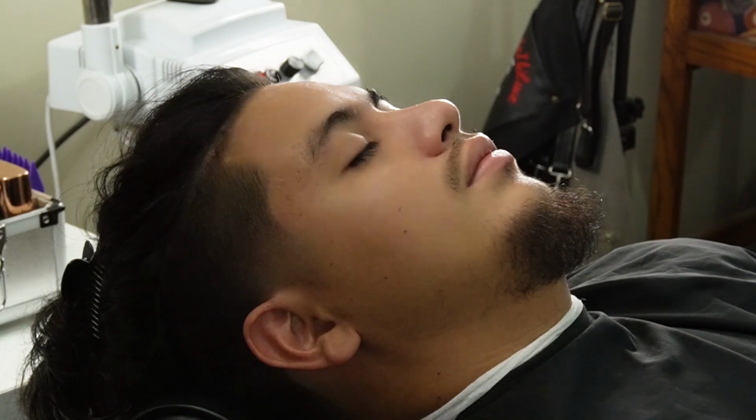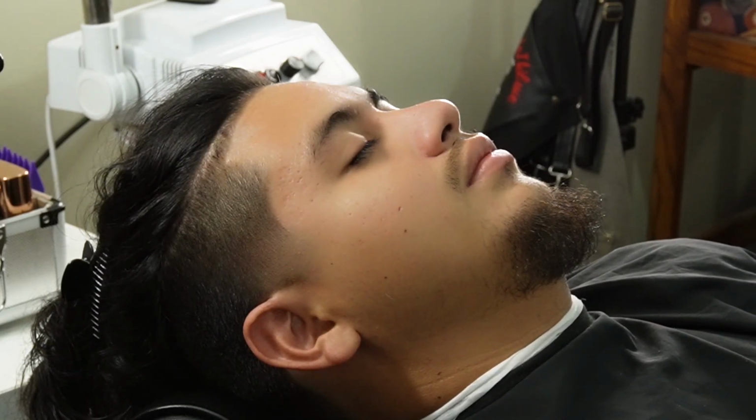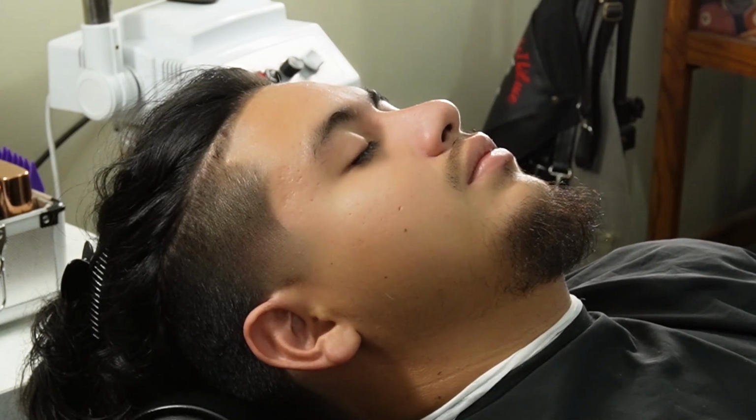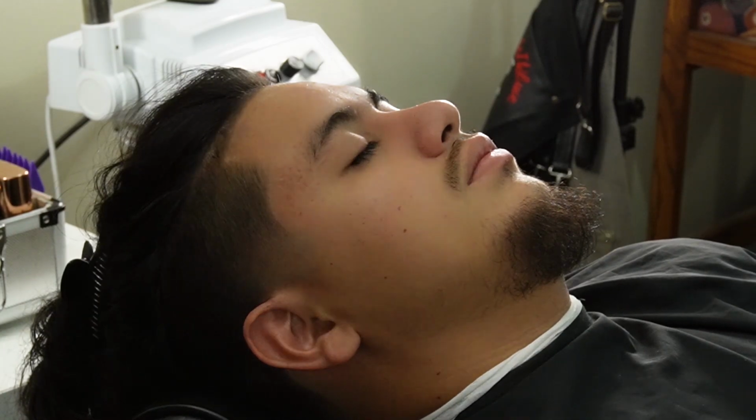Now that we're done using our anesthesia outliners, we can move on to our Turkish razor and Derby Premium blades and make them as crispy as possible. Before you use the razor, you want to make sure you lather the skin with shave gel and then also stretch the skin as much as possible when using the razor while keeping it at a 45 degree angle.